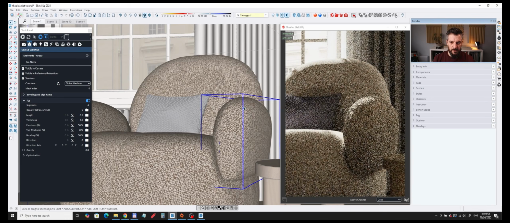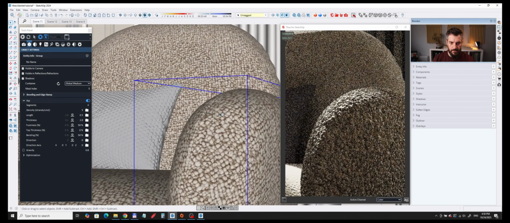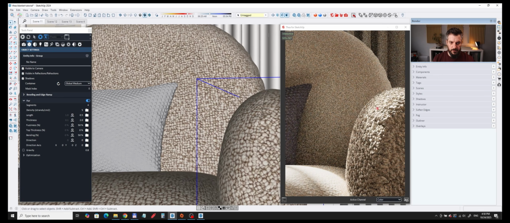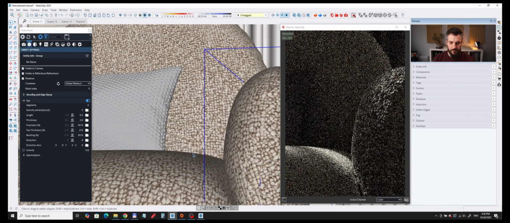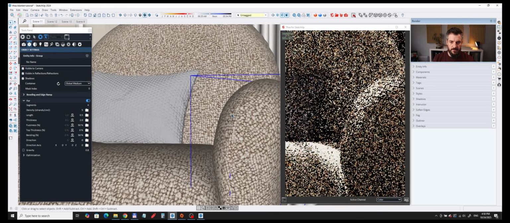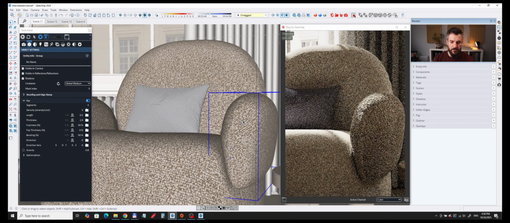The boucle, the fabric I want to mimic, and it looks better than the normal map or the bump map, and it's faster than the displacement map. So it's somewhere in between.